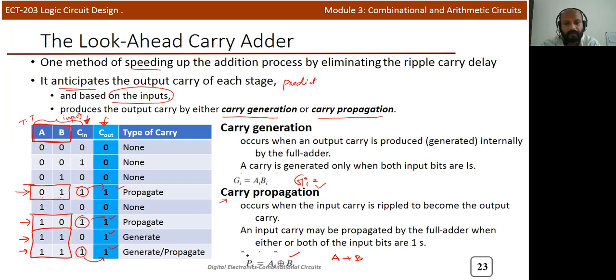So carry propagate is indicated by PI. PI can be written as AI XOR BI. In the ith stage, the carry propagate logic can be implemented by AI and PI. Now we can see how we can use this to find the carry. So now we defined the two terms, carry generation and carry propagation. Carry generation is simply defined by this equation: GI is equal to AI BI, and the carry propagation concept is implemented by PI is equal to AI XOR BI. It can also be implemented by using A or B, but we will follow this XOR concept in this particular lecture.